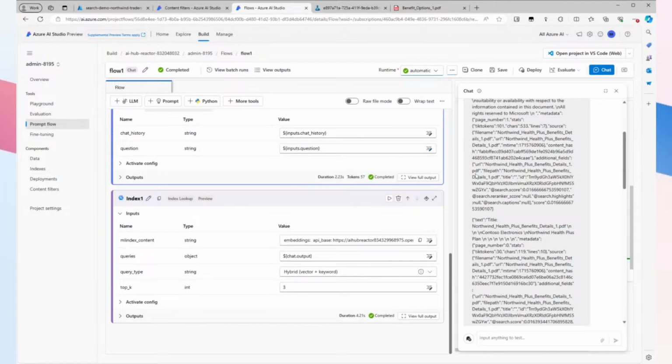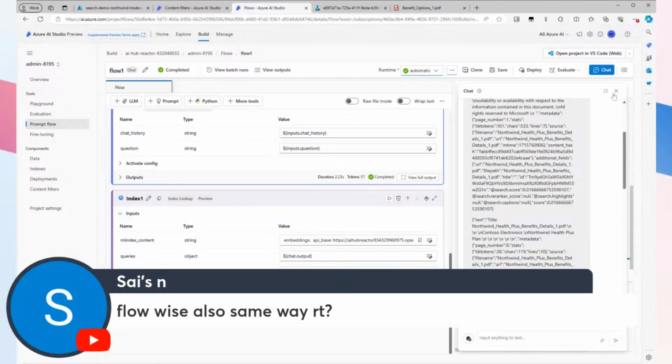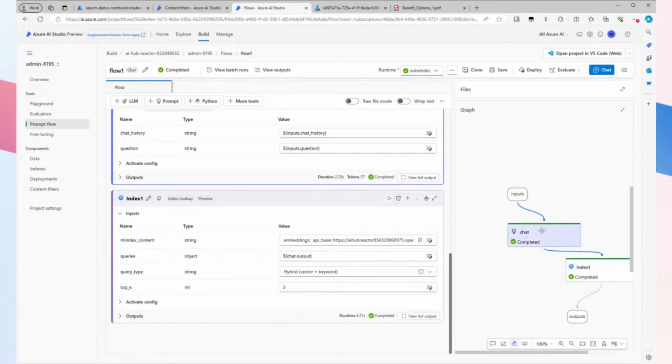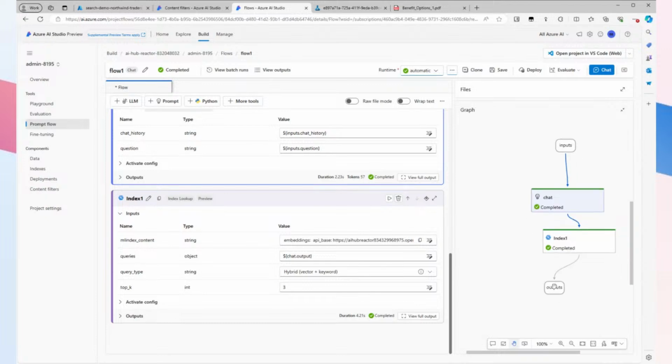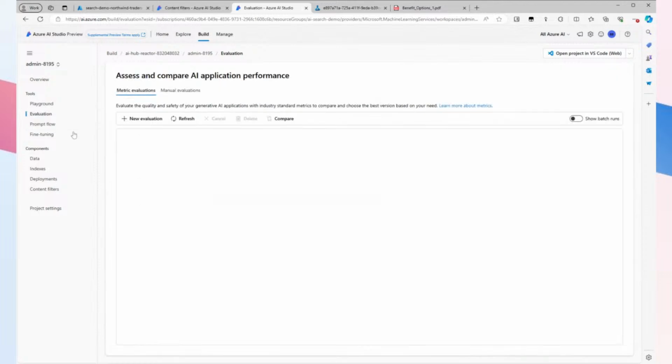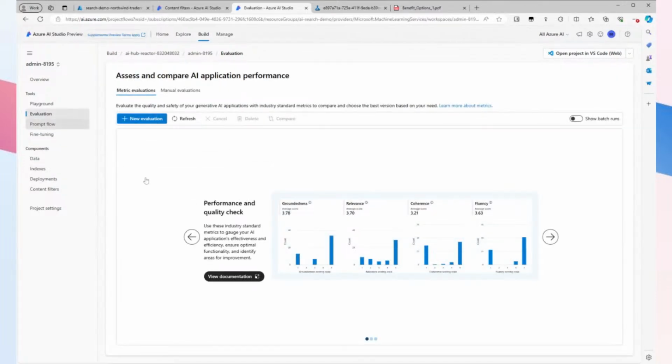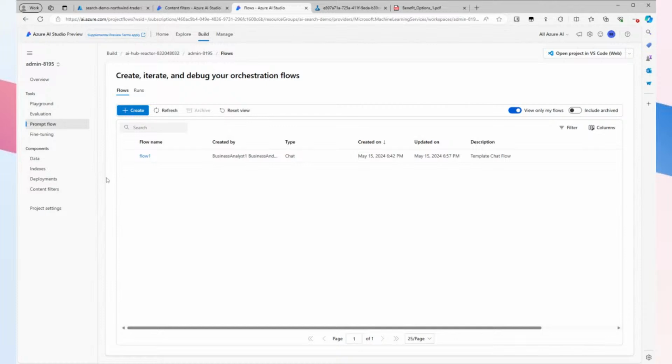Someone asked about Flowwise. I am not quite sure about that one. I'm not sure what the question is that you're asking. If you're asking about Flowwise, if it's the same as prompt flow, I'm not too sure. I haven't used it before. The one that I do have experience with is Semantic Kernel. And that one has been quite similar, but prompt flow is way easier to get started with. I had a lot of trouble getting started with Semantic Kernel because you have to install all these dependencies on your laptop. But with prompt flow, it's all in here and ready to use.